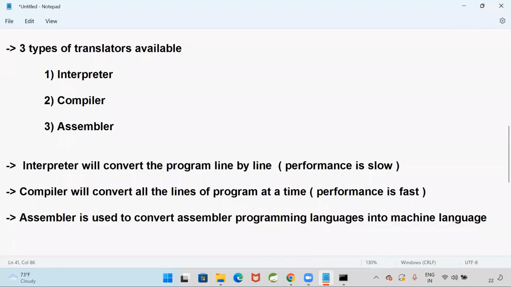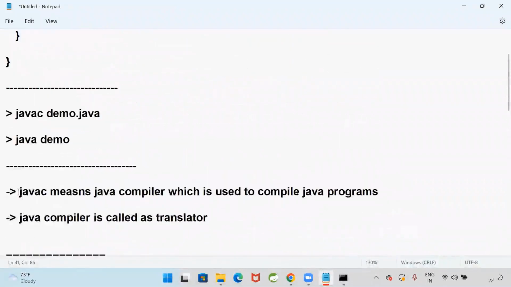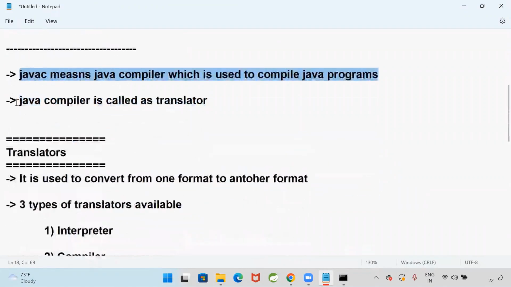Interpreter will translate the program line by line, whereas compiler will translate all the lines of the program at a time. Good, perfect. Now, javac means Java compiler, which is used to compile Java programs. Java compiler is called a translator.